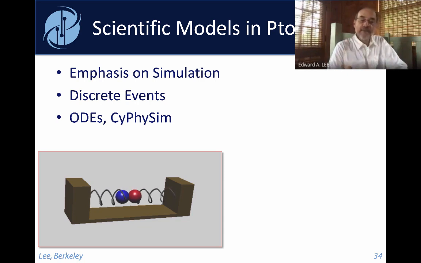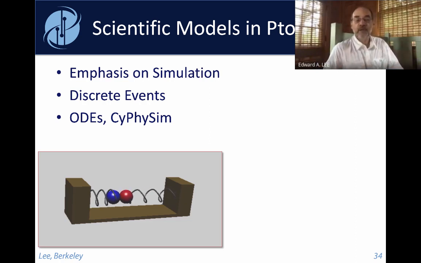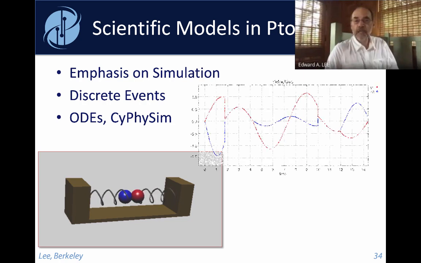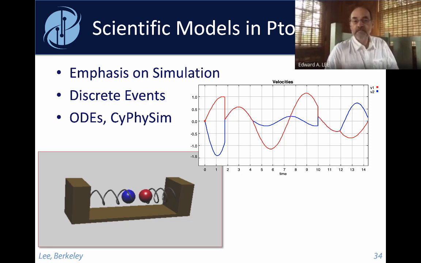And the first big application was airbags in cars. And, you know, for that, this model that's shown here could be viewed as an engineering model for a feedback control system that would apply this countervailing force that would keep these balls from colliding. Okay, so it's kind of a nuanced mixture between scientific modeling and engineering modeling here. But I would say the emphasis has been very much more on the engineering model. Now, one of the ways that you can tell that the emphasis is on engineering model, if you look at the plot of the velocities of these masses versus time, you'll see that there's instantaneous jumps.